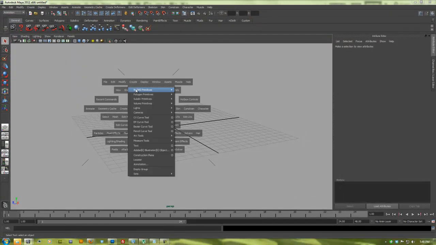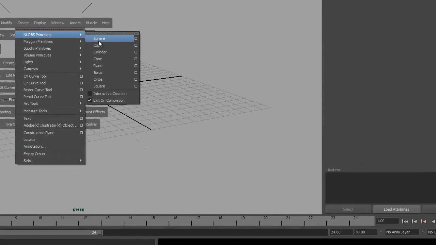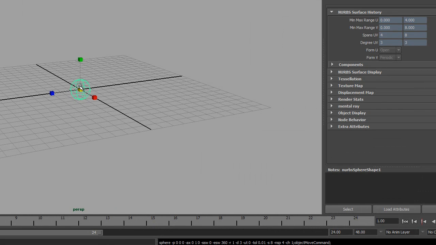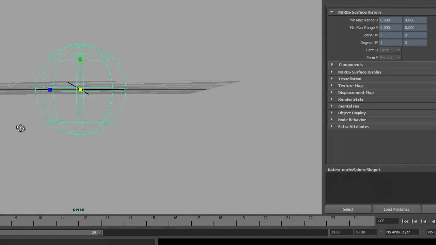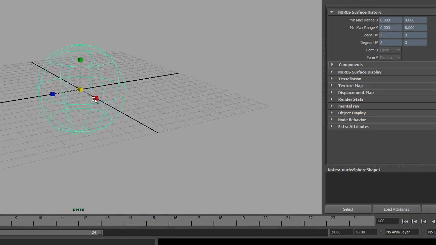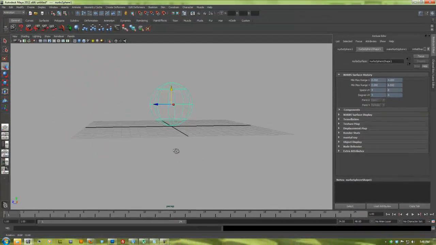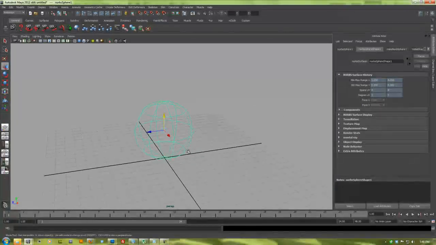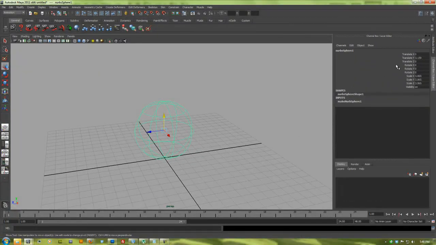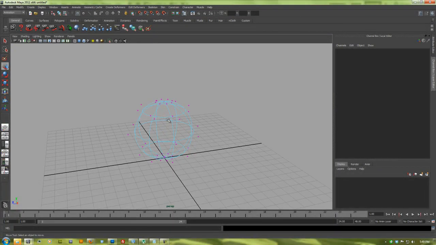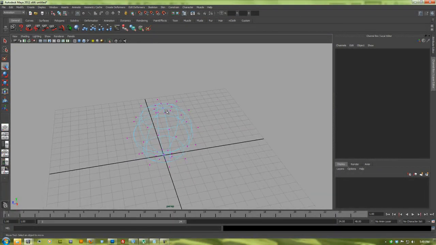I'm going to create an apple first: Create NURBS Primitive Sphere. I'll pull this up. There's a fine looking apple. I'm using Alt to twist around. I'll hit W and pull the green arrow to pull it up. Right now, if I hit Control A, it goes from object mode, and if I hit F8, that goes from object mode to component mode.